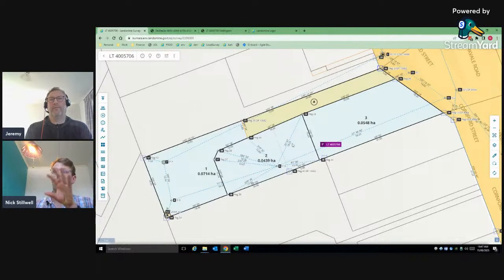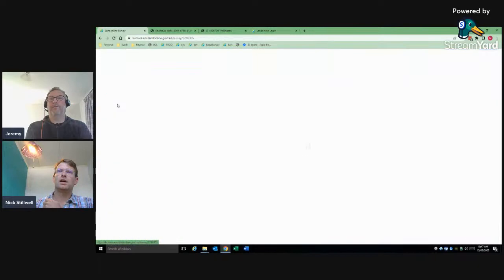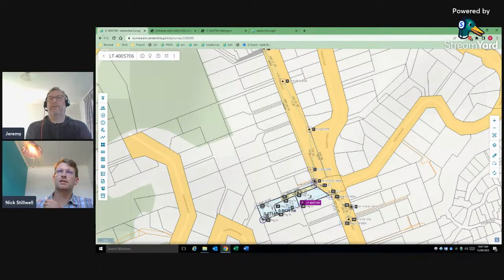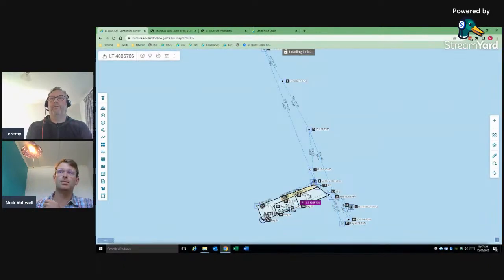So say you're working in here and you wanted to jump into legacy PlanGen, the trick is you really want to click this back button here. If you click this back button to close the survey, it will release the lock for you. So if I click this now and jump back here, you'll see that there's no lock against the survey. What we find quite a lot of is people click the back button up here, the one built into their browser, and that does not release the lock. If you've locked it yourself, you can still just open it and click the back button to release the lock.